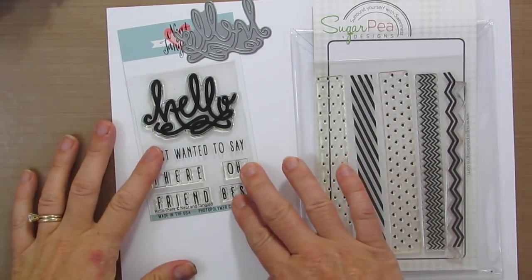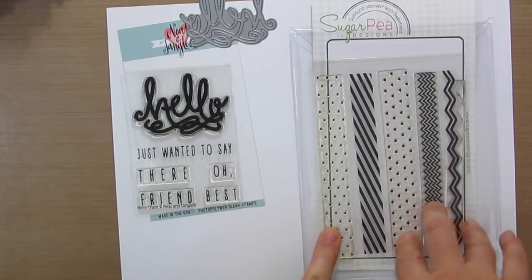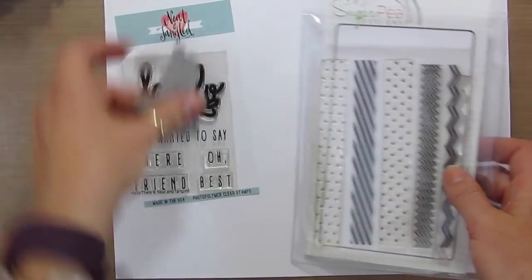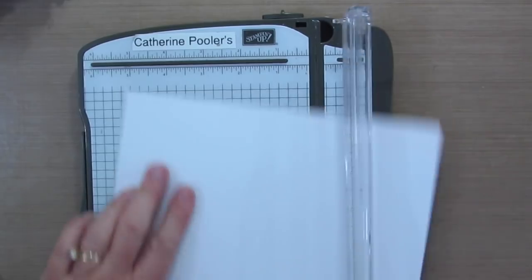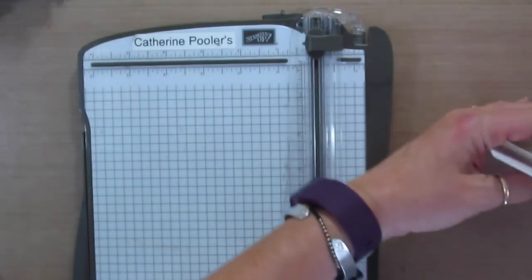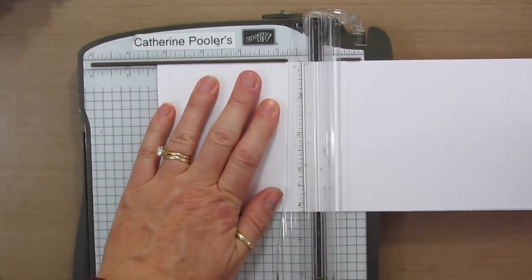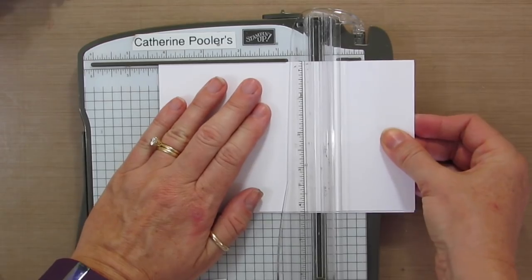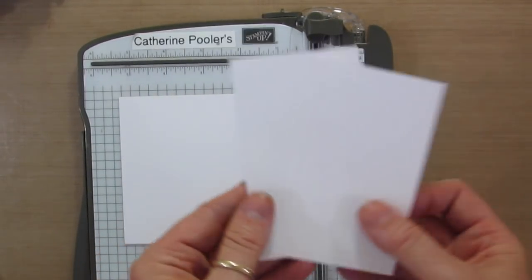I'm going to use the Hello There stamp set and coordinating die by Neat and Tangled and this fun border set by SugarPea Designs. I'm going to start out by cutting my cardstock. I have a piece of white cardstock right here. My layers are going to be 4 1/4 by 4 1/4. So let's start out by cutting it in half, and then we can cut 2 at a time and cut them at 4 1/4. And I guess I am going to make 4 cards this time. We'll set these aside because I'm sure I can use these for die cutting.